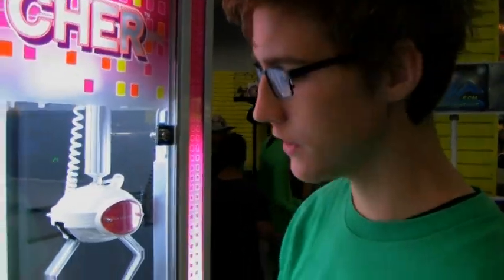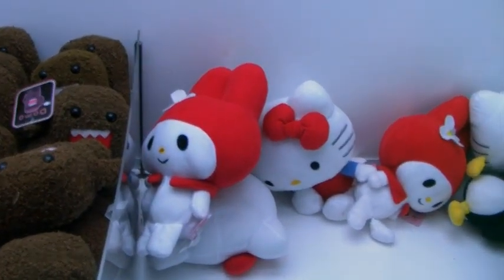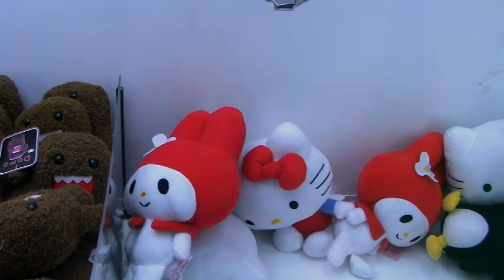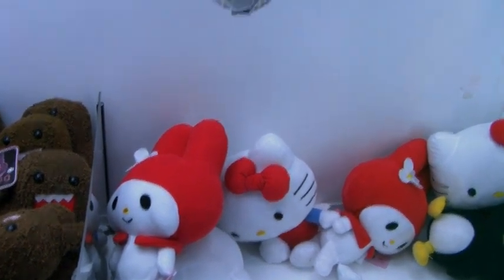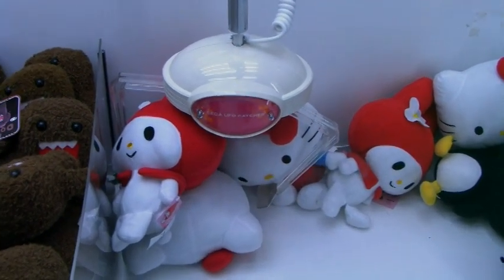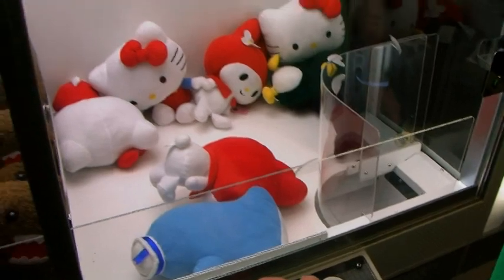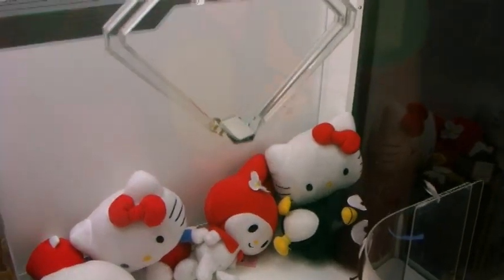Alright, the next thing I'm gonna go for is this My Melody character back here. My first attempt on it is probably just gonna be to get it out of that position, not actually win it. Alright, here we go. Let's see if it'll get it out of there. Alright, now it's in the playing field. My Melody is laying to the side, so I think it might be very difficult now. I just gotta center it correctly and not hit the plexi.